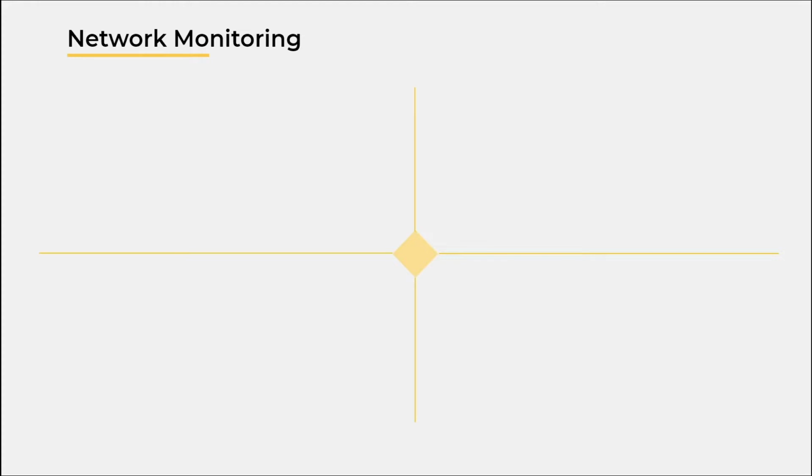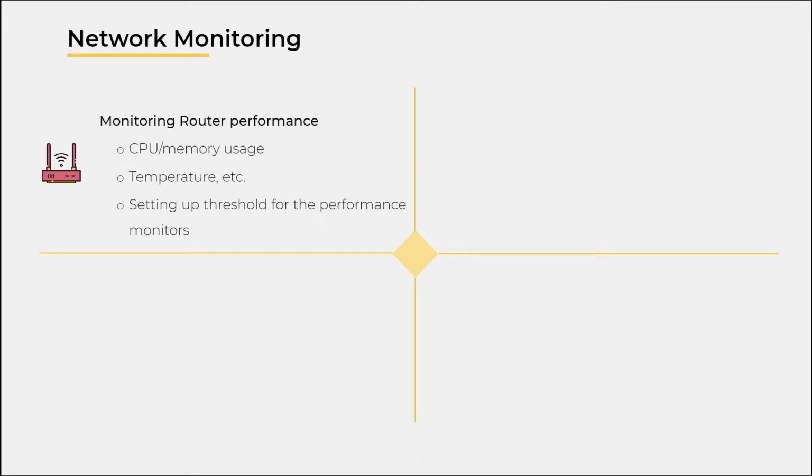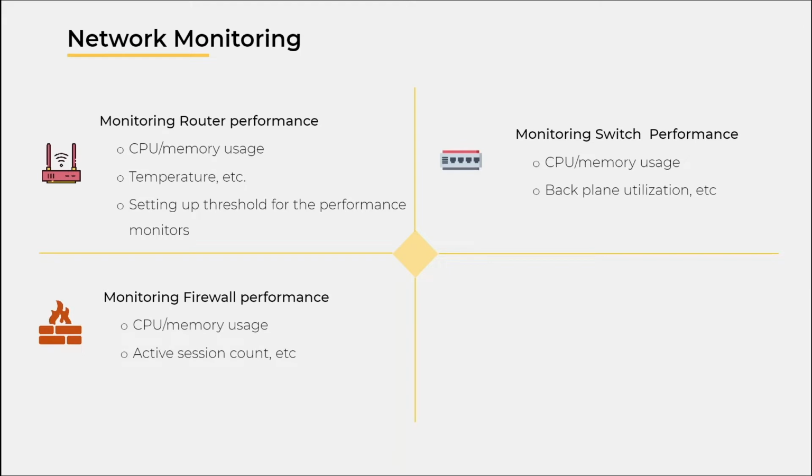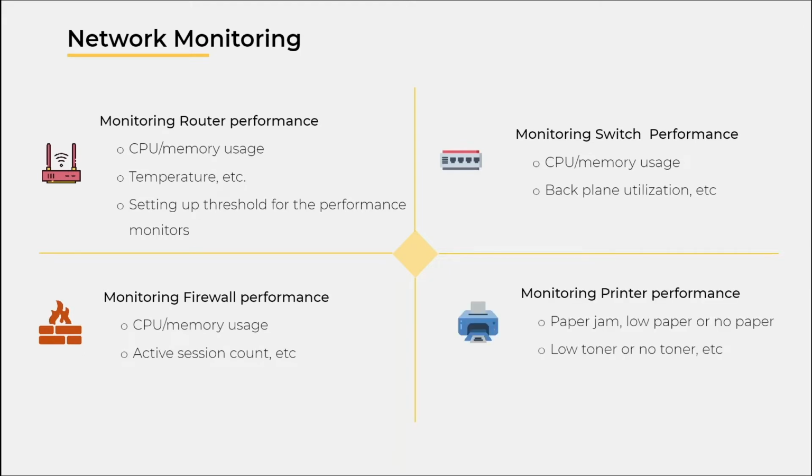I hope you all know that OpManager is a network monitoring solution where you can monitor any device which is reachable from the OpManager install server. So when it comes to network monitoring, OpManager can monitor devices such as routers, switches, firewalls, and we also extend the support to network printers.